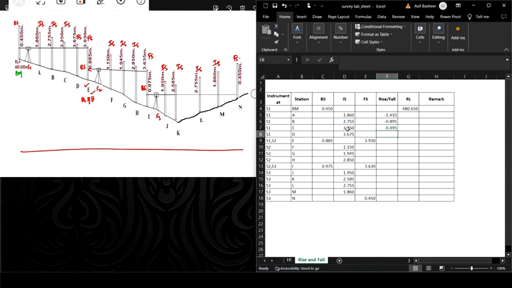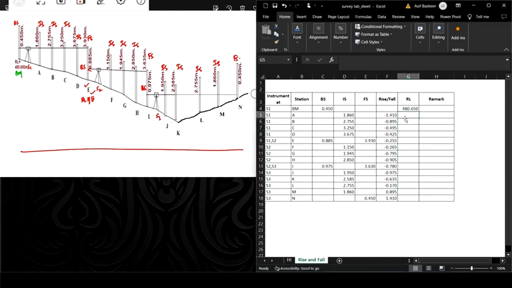I can calculate accordingly for the other cases. When you come to the change point, you have the previous reading as your backside reading and the current reading as your intermediate side reading. So again you have a fall here. I have entered all the details here, either a rise or a fall.